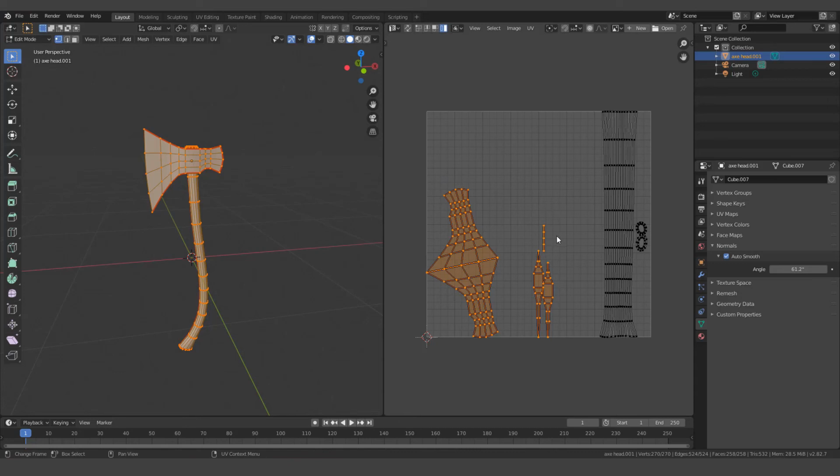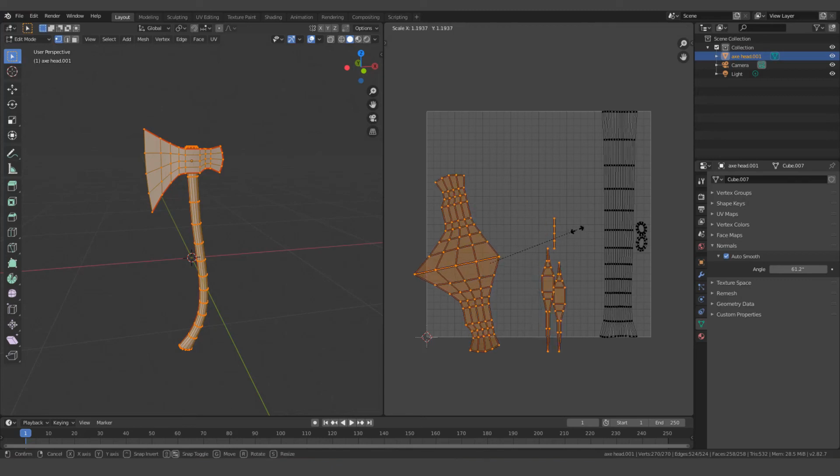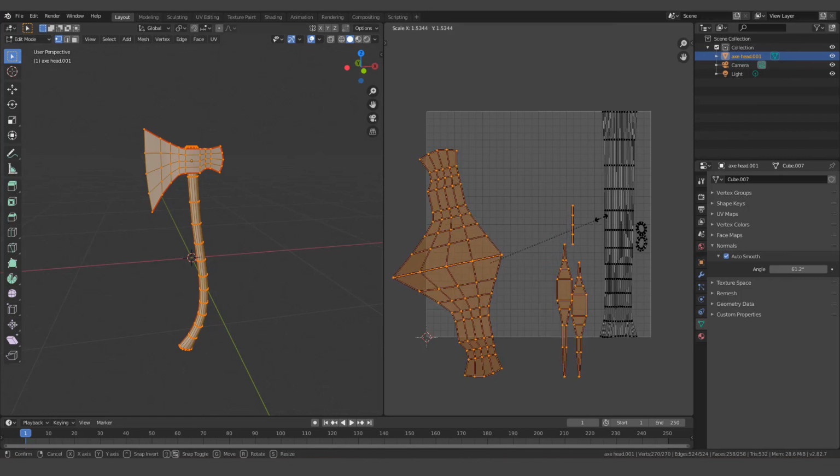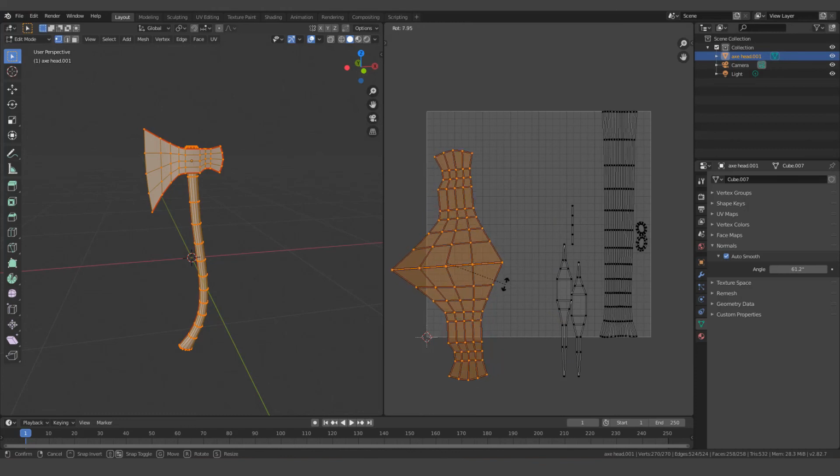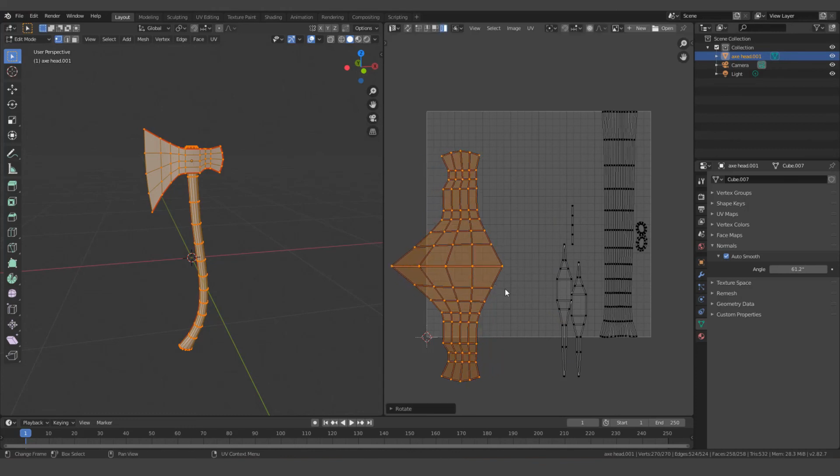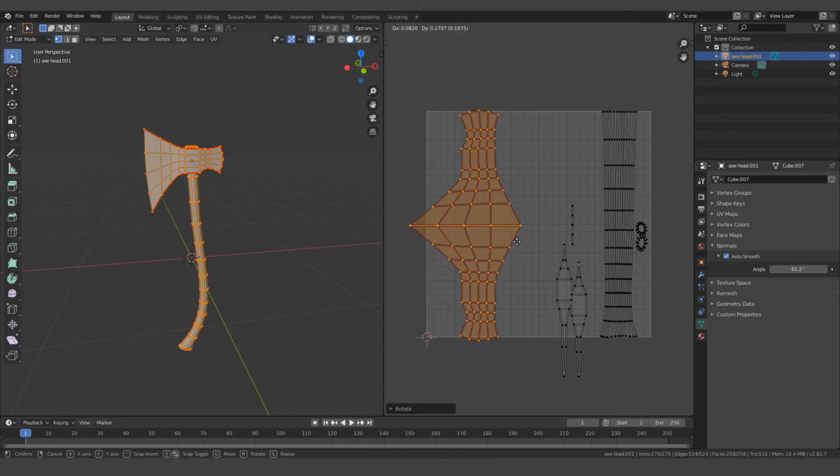Make sure as we scale though that we scale all the parts of the axe head together. If we just scaled this one and not these, the texture would look different here. It would be in a different scale. So we want to make sure we have the whole axe head selected. And then we can just hit S to scale this up, like so. And then I'm going to grab just this main part of the axe, and we can hit R Z to turn it on its side. Make sure it's as good as possible. And then we can just use the G key to grab this and put this up into our texture space.